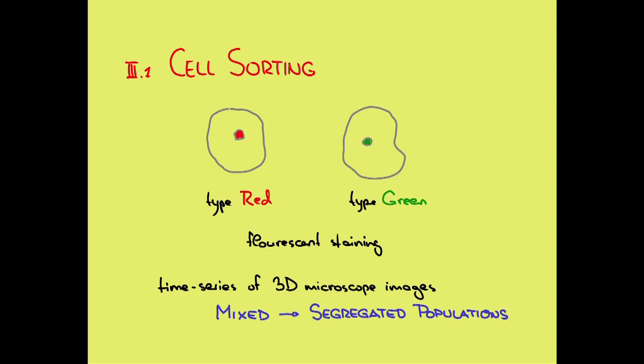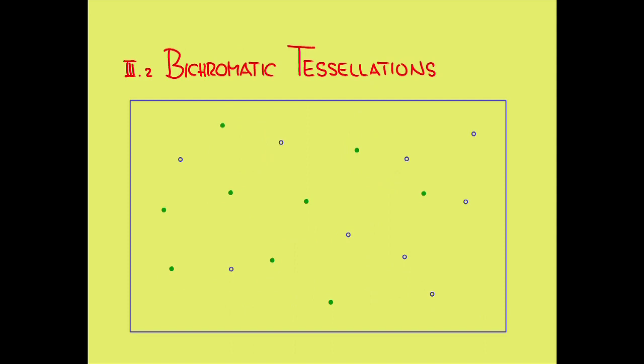Okay, so then they stain the cells, and then they take microscope images. So those are a time series of 3-dimensional images. So the space is 3-dimensional, and then we have a 1-dimensional time, so it's going to lead to 4 dimensions. So I model the whole thing 4-dimensionally. And I want to say a little bit of how we do this. So here are our 2 collections of cells. I only draw the nuclei, because that's the only thing we observe, and we know from which type they are.